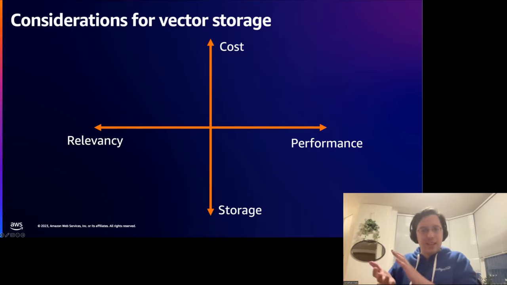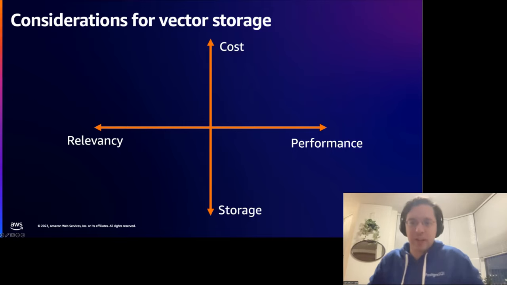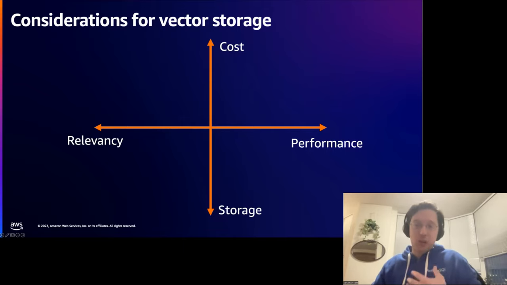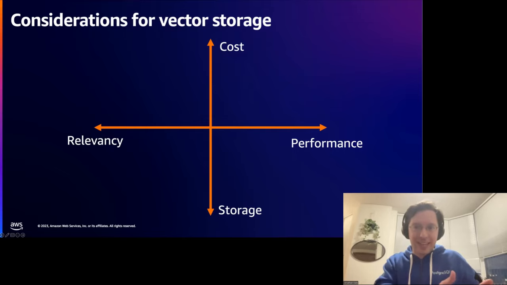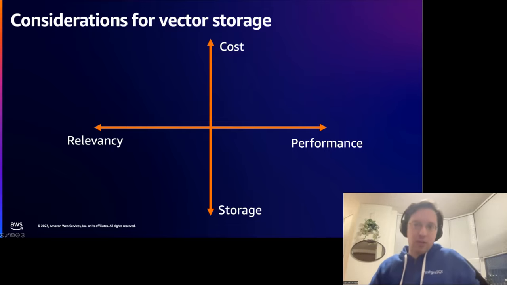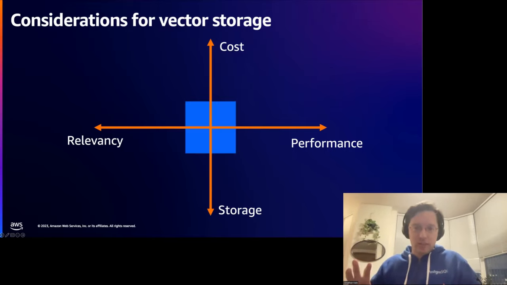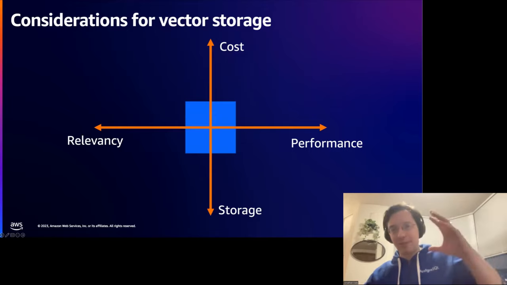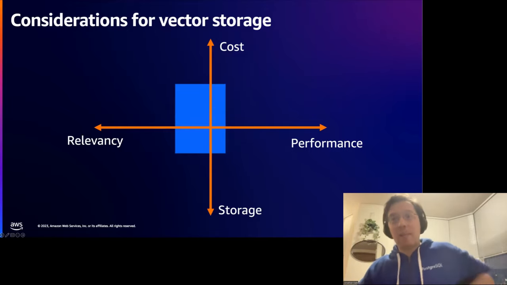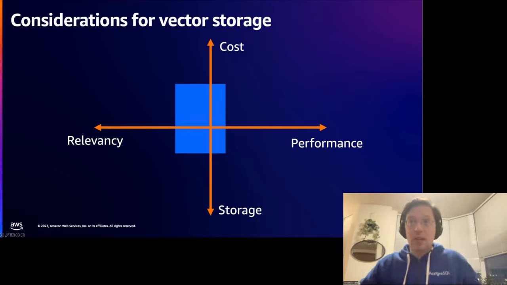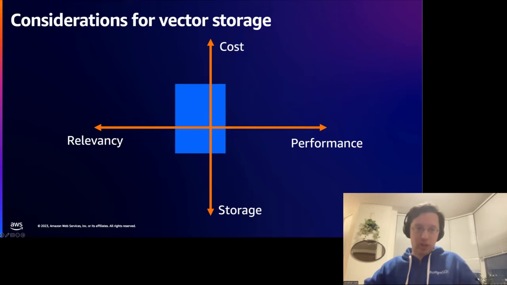There's also a new concept that's really weird for database people: relevancy. From the relational database world, when you write a query, of course you get the exact results back. But when I started playing with PG Vector, approximate nearest neighbor was weird to me — I was getting results that made zero sense because of poor recall settings. You need to consider that all these things are in tension: you can pay for storage, performance, and maximum relevancy, but likely you'll have to pick and choose based on what matters most.